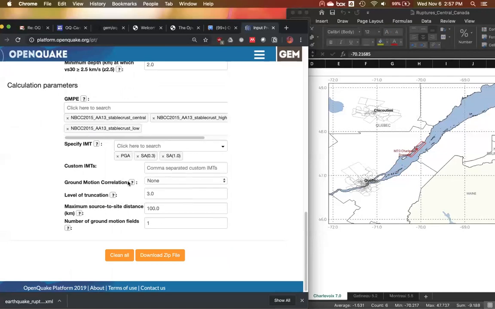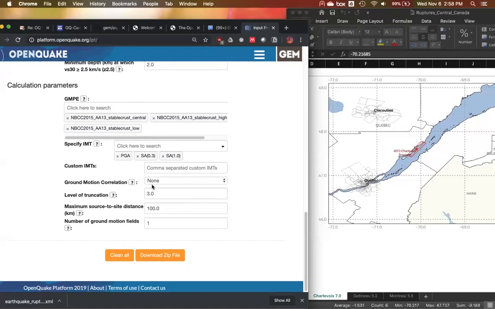The next item here under the calculation parameters is the ground motion correlation model. So this describes whether or not you want to model spatial correlation in your ground motion fields, because as I was mentioning before, each of these ground motion prediction equations provides you with not just the median estimate for the ground shaking given the magnitude and distance, but also a measure of the uncertainty through a distribution. So if you are including or propagating the uncertainty in the ground shaking, then you want to be careful to model also the spatial correlation in the ground motion, because what you'd like to see is two sites that are close to each other and at similar distances from the rupture. You would expect them to see similar levels of ground shaking.